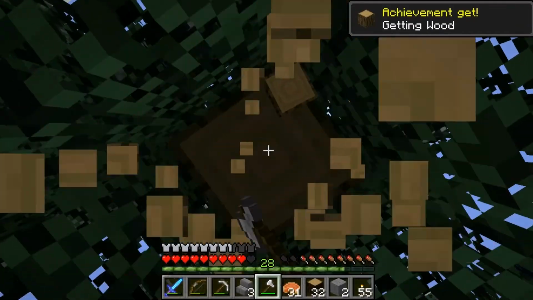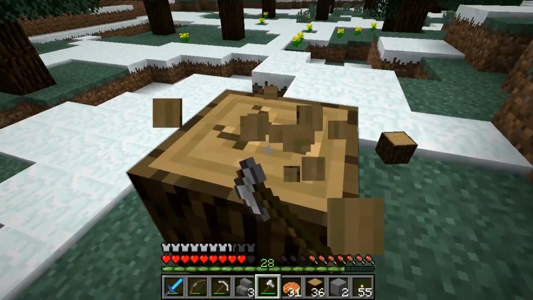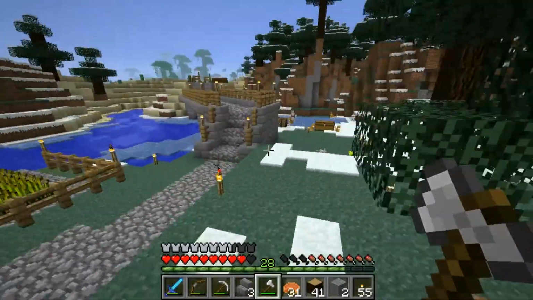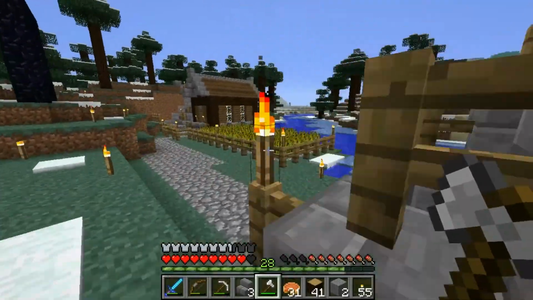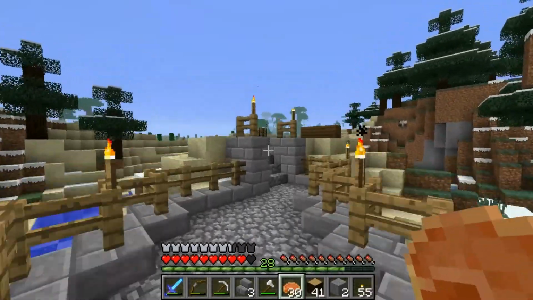Whoa, achievement get. Oh, I know why. I took off the snapshot, and then I put it back. And when you do that, it resets all of your... That's funny. I guess it must reset all of your achievements. I was like, getting one? What? This is episode 23! I think I have plenty of wood. Alright.